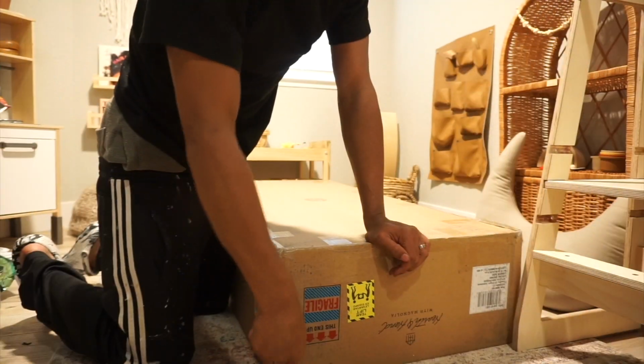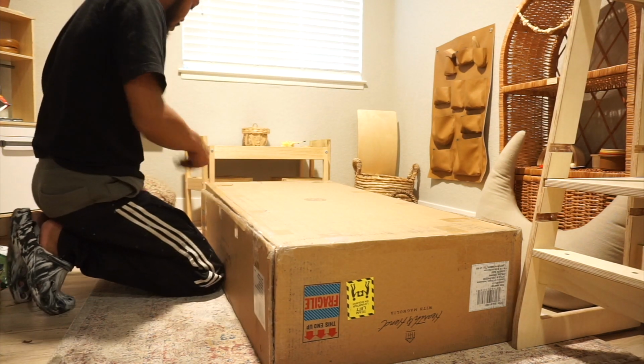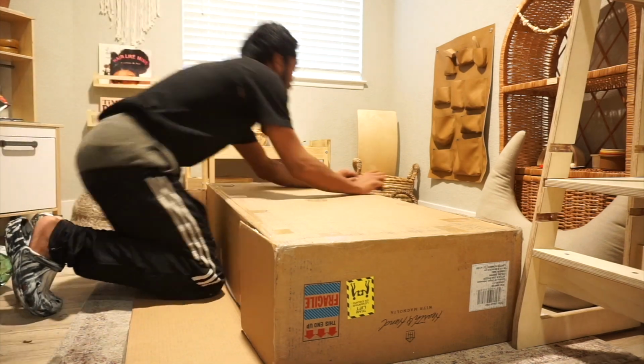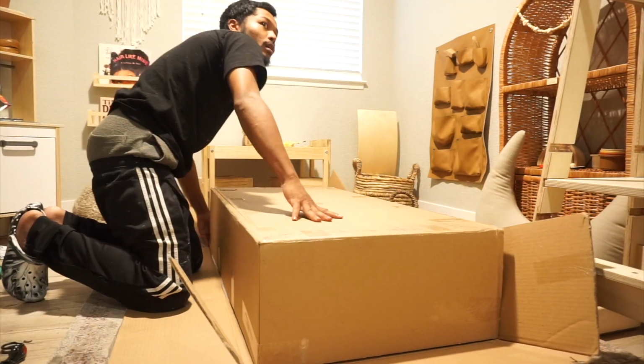And now it's time to open up some new furniture. How exciting is that? I love bringing new pieces into my home. I am a minimalist, so I try not to bring in too many pieces, just something that we are definitely gonna use and has a purpose.